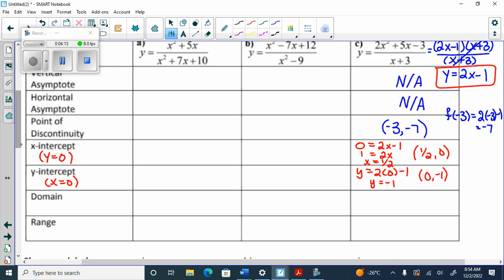And then the domain is just going to be what the asymptotes are, right? And the point of discontinuity, what the range is, and the point of discontinuity. This one doesn't have any asymptotes because it's just a line. But it does have the -3 and -7. So instead we're going to go x such that x can't equal -3, x in the reals. And for range we're going to go y such that y can't equal -7, y in the reals. I don't know why it's in the domain spot.